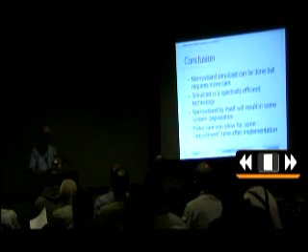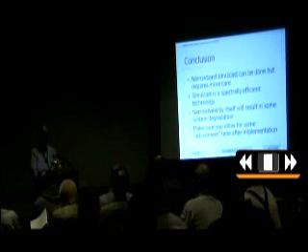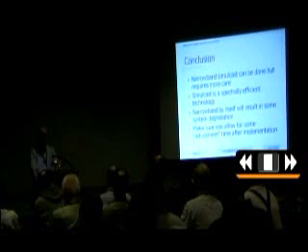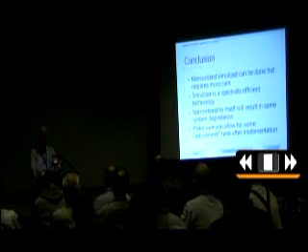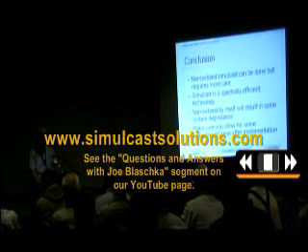I get calls from dealers occasionally who say they've got the system in and they're having some trouble, so I'll talk to them, maybe rerun their coverage predictions and say, well, you've got to change the antenna on this water tank from omnidirectional to some sort of a pattern antenna, and that should resolve your problem. And they go, well, I can't do that because the money in the project's all gone. I don't have any more budget left to do this. And well, yeah, I can't change the laws of physics. So that's kind of what needs to be done.